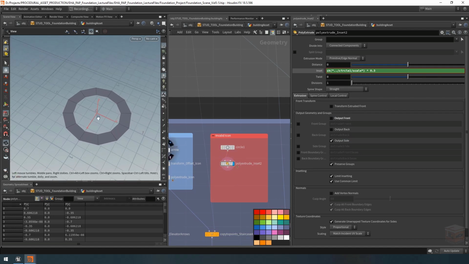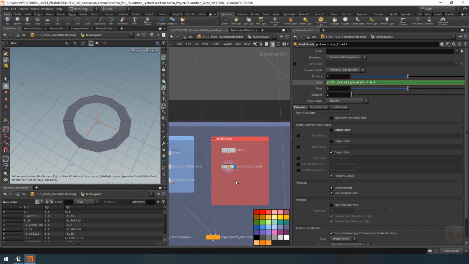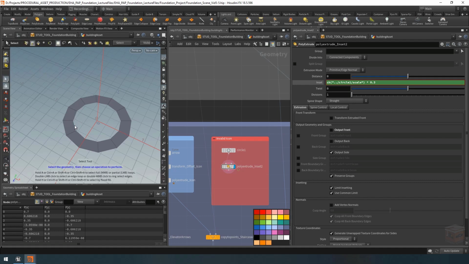Then next, let's go ahead and bridge this gap. Now we can do this using a poly bridge node. And for that, up here in my screen, I'm going to open up my shelf, because I'm kind of manually modeling here. And I'm going to look for the poly bridge node, which is located in the polygon tab right here. Now to use the poly bridge node, what it requires us to do is select an edge on this shape. Let's grab the edges selection. And then go ahead and select one of the diagonal edges on this shape. Then we're going to press the poly bridge button up here in the shelf. And then it wants us to select the bridge that is the destination for our polygon. Let's select this edge. And then I'm going to click enter.